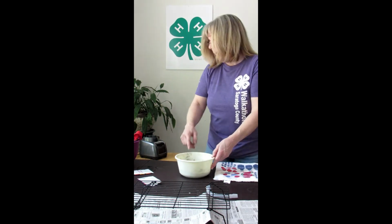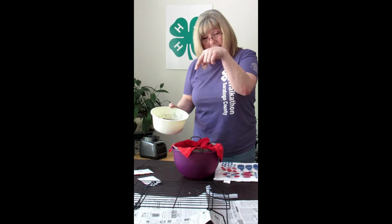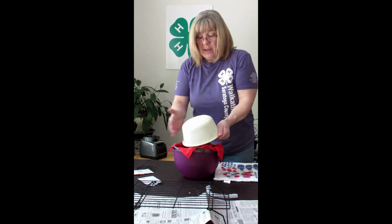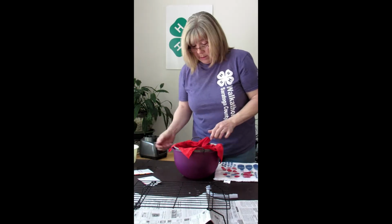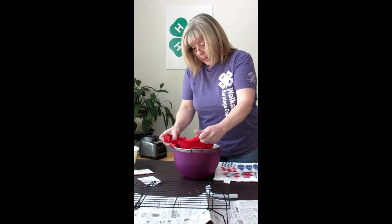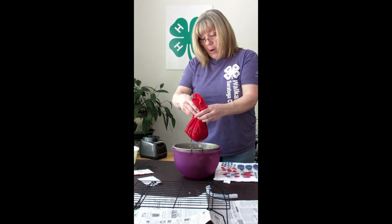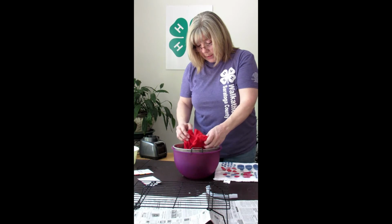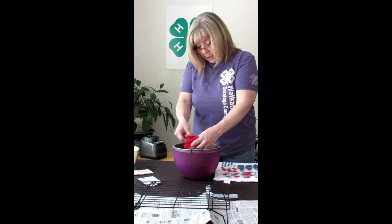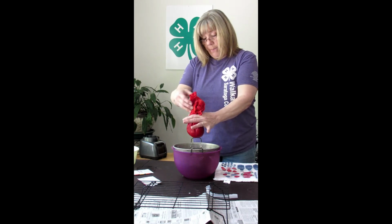Okay, they're mixed in. Now, we're going to pour our pulp with the seeds into our t-shirt lined strainer. And I'm going to watch the water just start coming out. You pick up all the edges when you're picking up the old t-shirt or whatever rag you're using. You got all the edges. You want to make sure you don't have anything squeezing out the top holes. So you put them in like that.